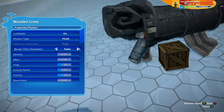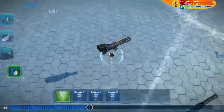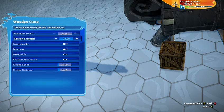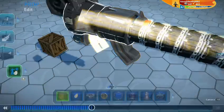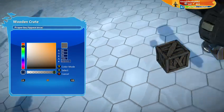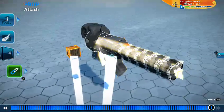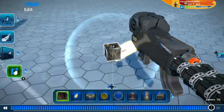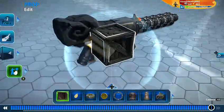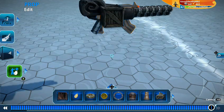Now, physics. Actually, nope. Well, how do I edit properties? Combat. That's what I do. Combat. Health and defense, attackable off. Okay. Now, edit properties, appearance. Going to do it like that. That's good. Going to attach you to you. Going to edit this. Looking mighty fat, but this is actually how I want it. I'm going to attach this.